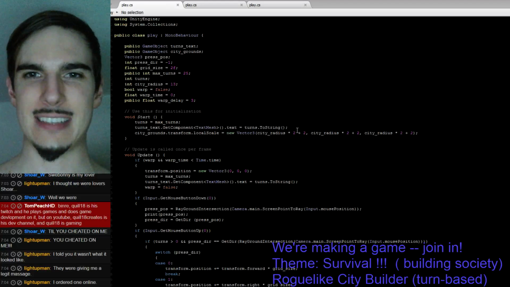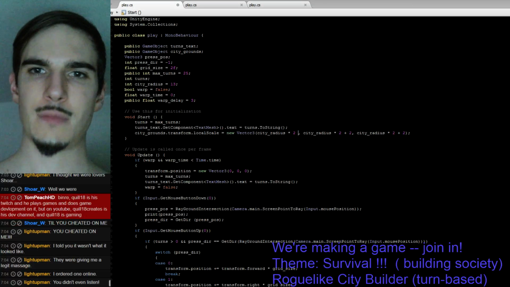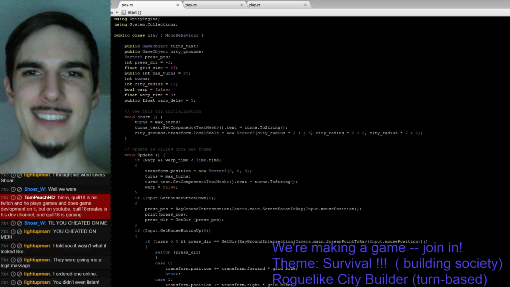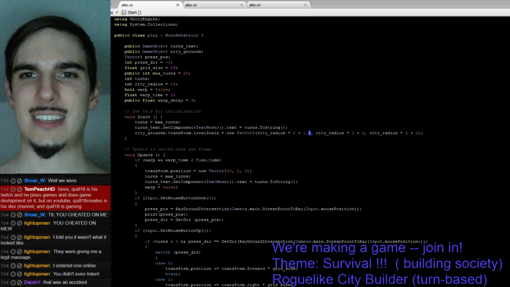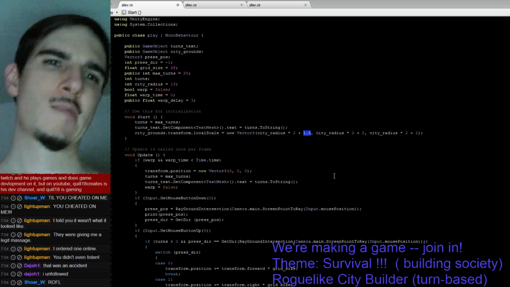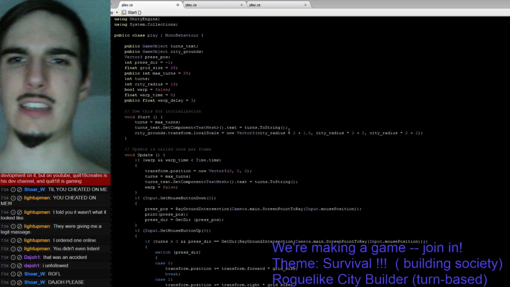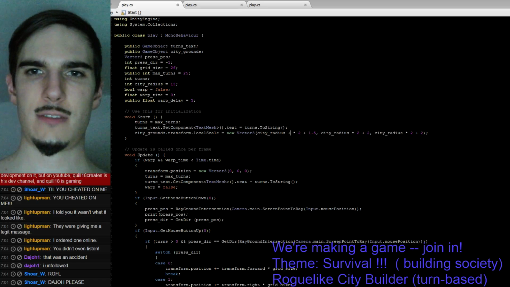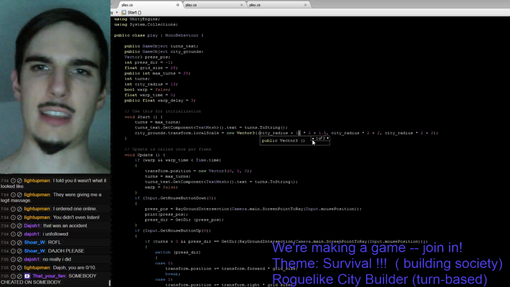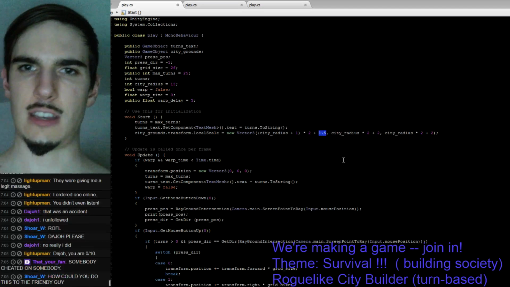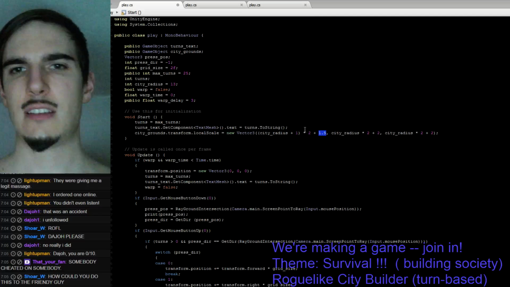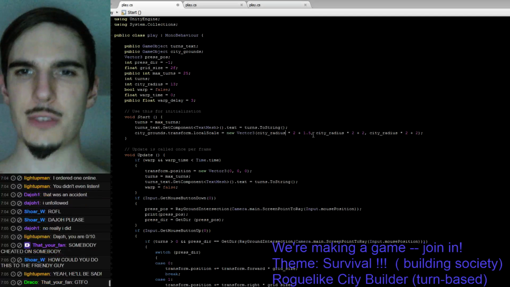Alright, so, is this actually supposed to be... no, why would this change to like 1.5 instead of 2? Because it just creeps me out. Is it supposed to be like city radius plus 1.5? Or plus 1 times 2 plus 0.5? Is it supposed to be something weird like that? No, that wouldn't make sense, would it? No, that wouldn't make sense. So what is it supposed to be then?